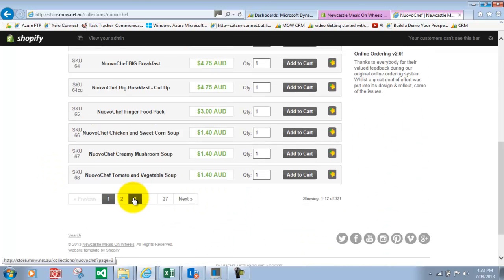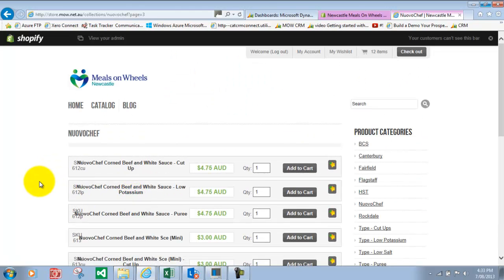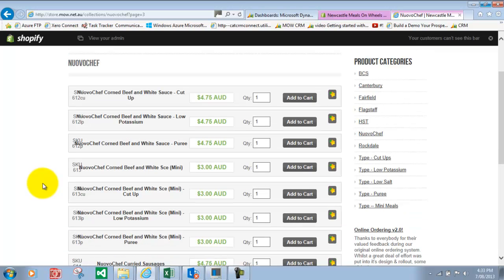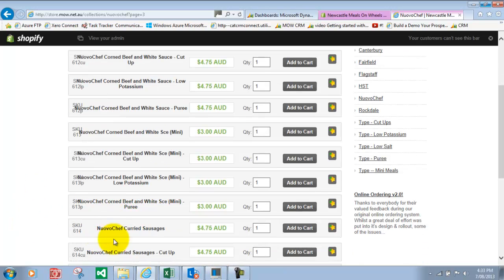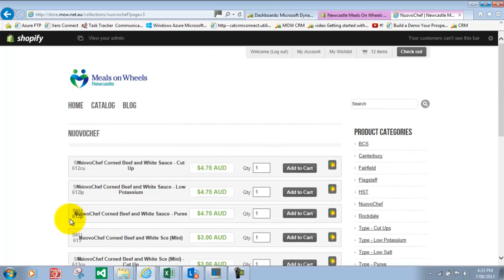If we go through a few, we can also see, for example, this mini. So we've got a Nouveau corned beef and white sauce mini, so that's just the mini. Then we've got the mini in a cut-up, mini in a low potassium, mini in a puree. And then we move on to the next item. So it really should be quite simple and fairly quick for you to scroll through and place an order.